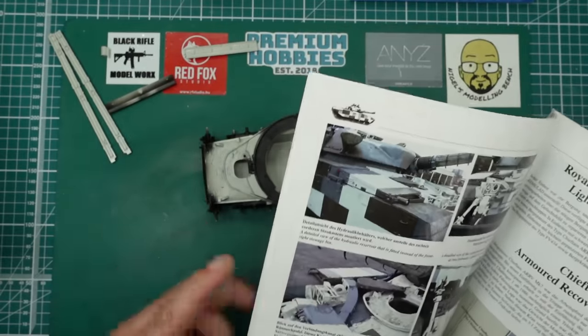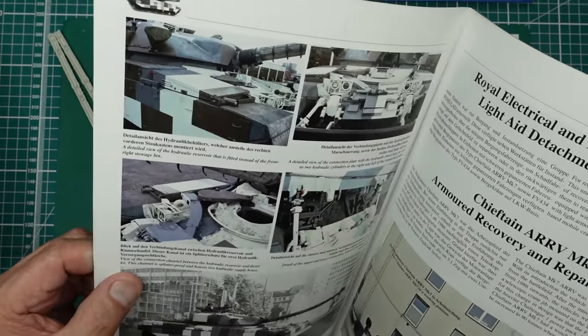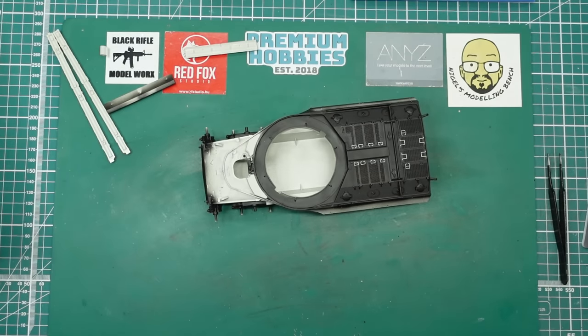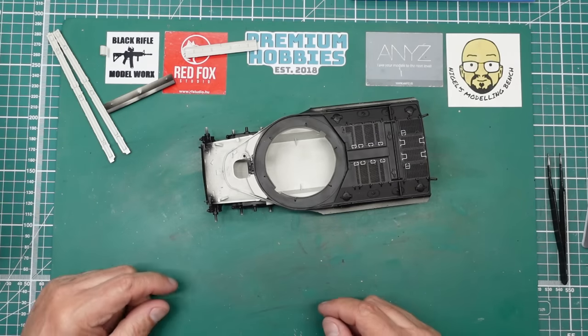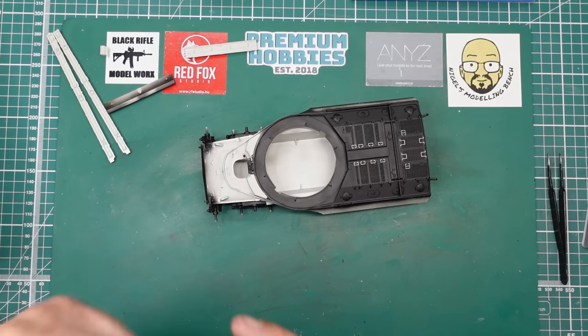Looking at that, those mould seams I've just taken out are going to be covered by these. Whatever. So I'm going to build the toolboxes, but leave them off the fenders and see where we go. We can always clamp it on and mask it up so that it all lines up. But what I don't want to do is have overspray in the joints.